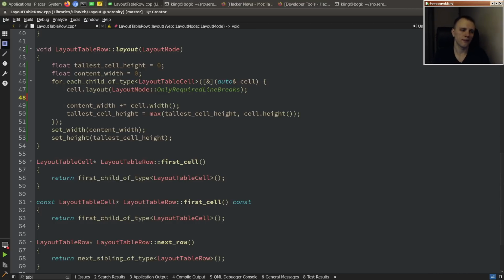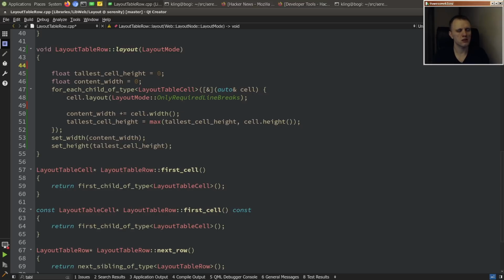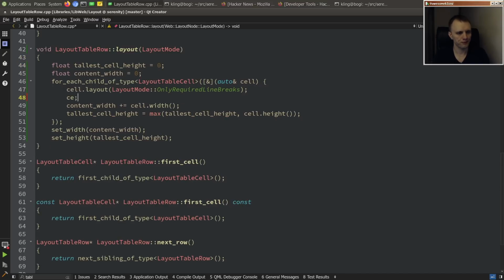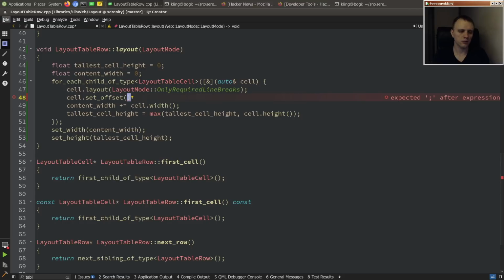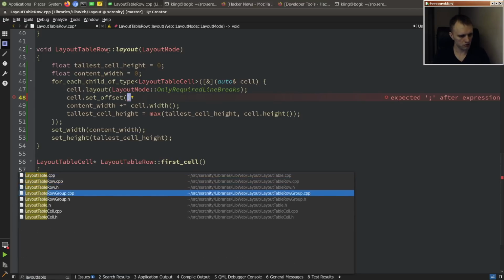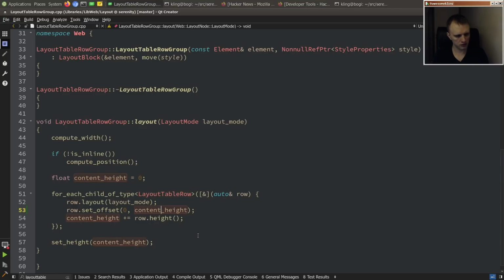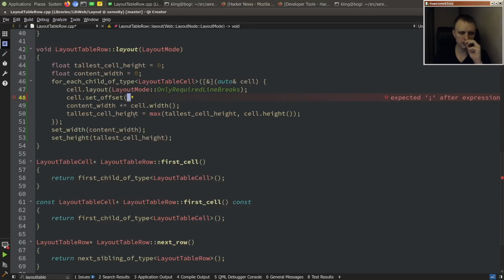So what we want to do is keep, let's see, cell set offset, and it will be starting with the offset of this table row. So when we do the table row group layout, maybe we should actually set the offset of the row before we call layout, so that it already knows. Then when it gets in here, we can use the offset of the table row to know where to put the cells.